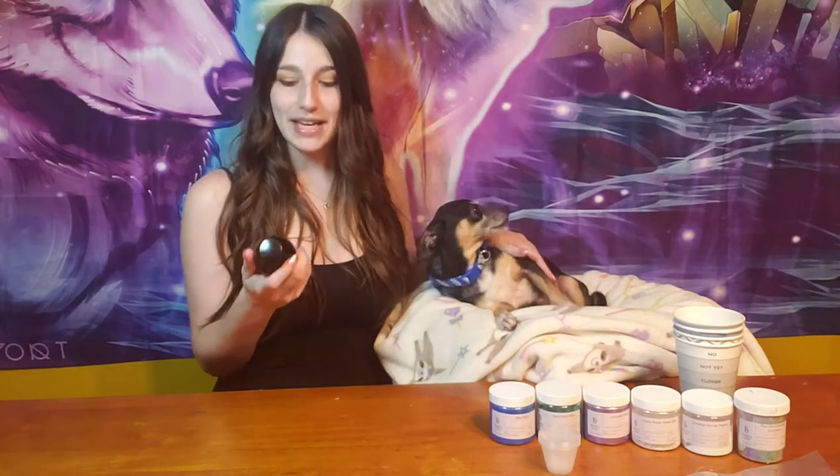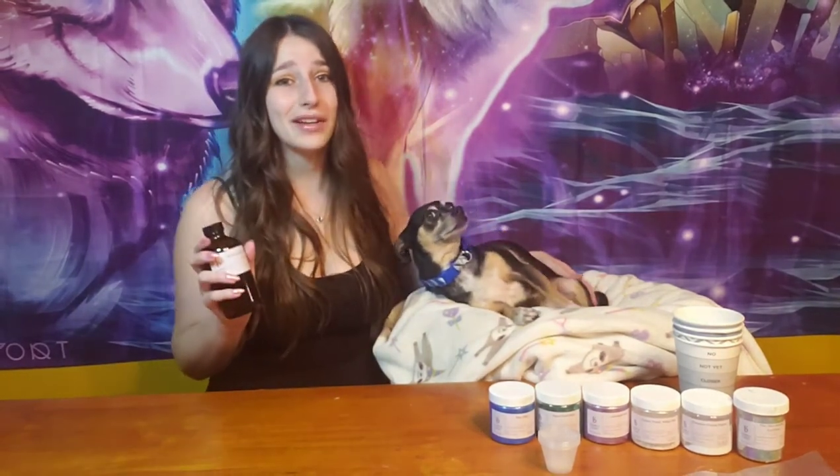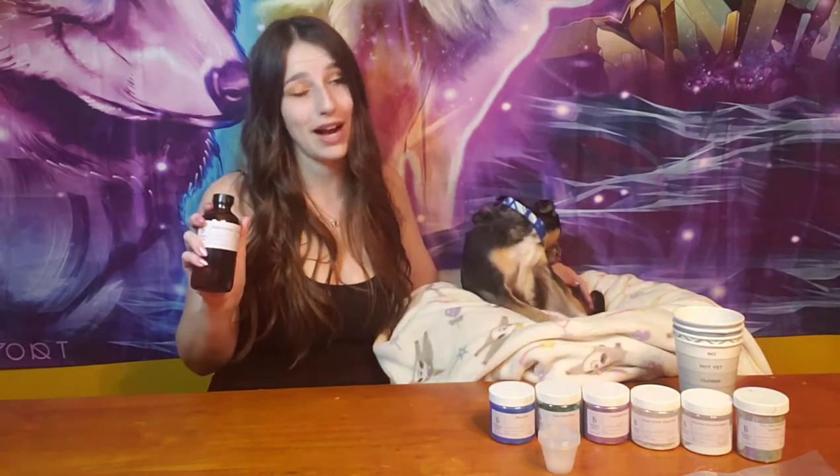Our scent of the day is going to be this rejuvenating eucalyptus. The reason I'm picking this is because it says it does not discolor in cold process and it behaves well in cold process. I've had issues with fragrance oil speeding up the process of our soap, and in my last batch the scent oil would not combine with my lye water and other oils — it was just seeping out, it was an absolute terrifying mess. So I picked the easiest looking scent oil we could possibly pick for this project. That is the game plan for the day.